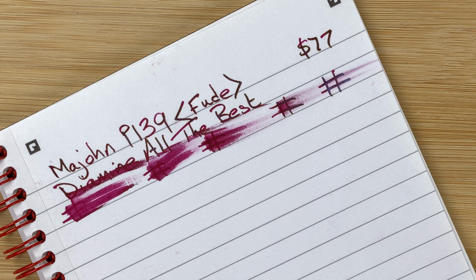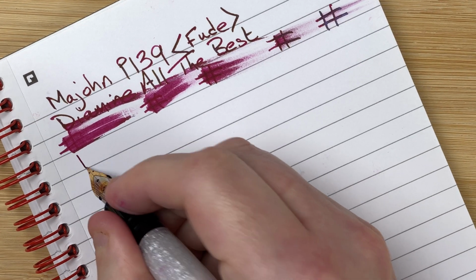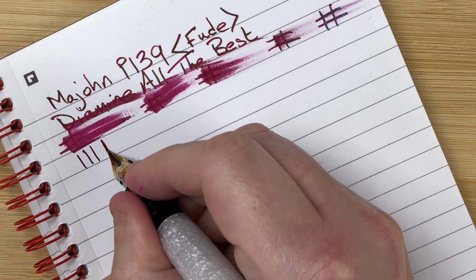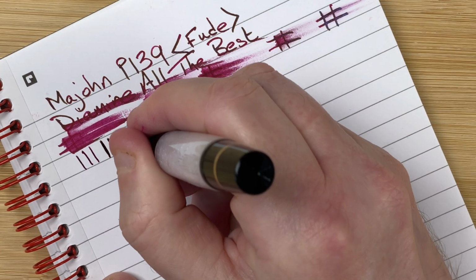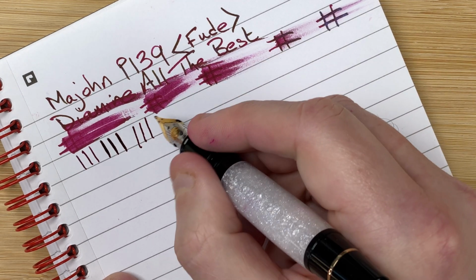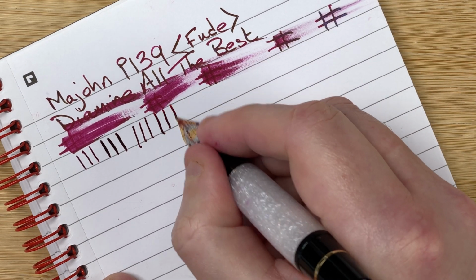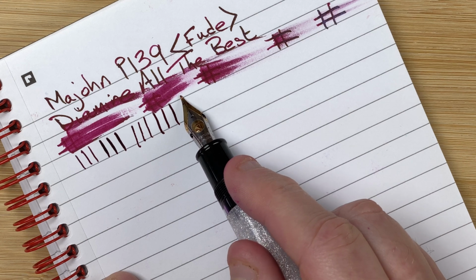Really wet combo. Let's see if there's any line variation. So, here's no pressure. Here's adding some pressure. So yeah, we've got a little bit of softness to this nib. It's a Fude nib, so let's try that. And go like this. So you can see we're getting a wider nib just depending on the size. And I know not an actual position.